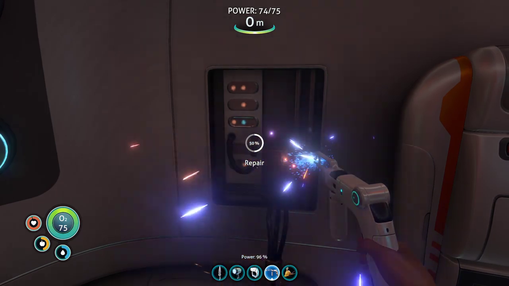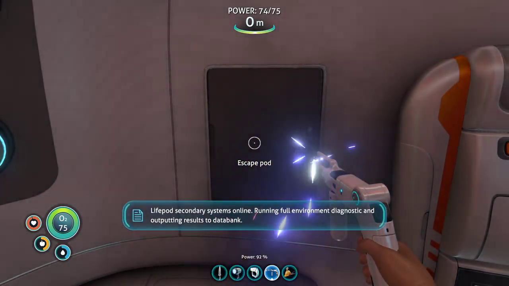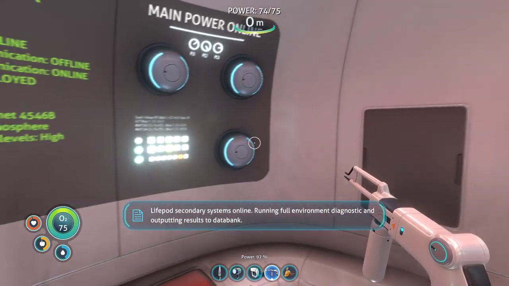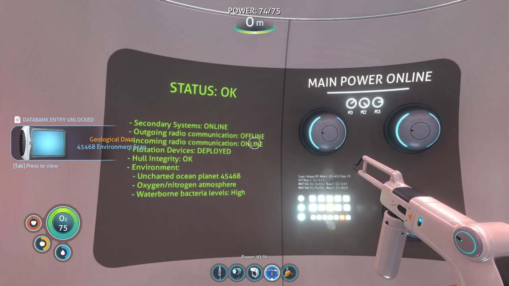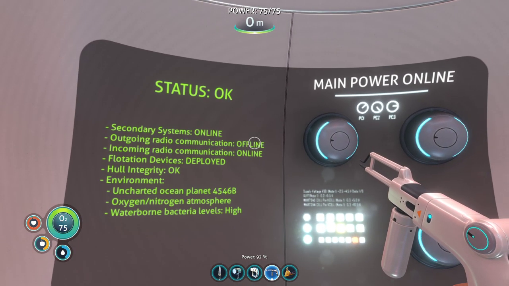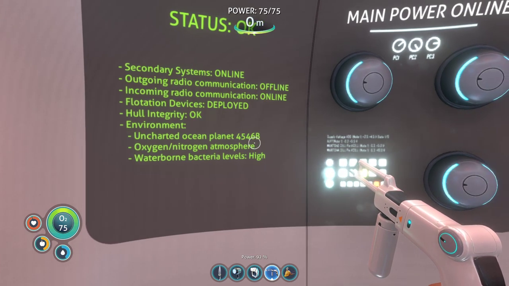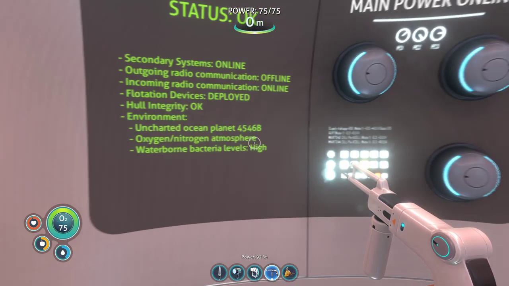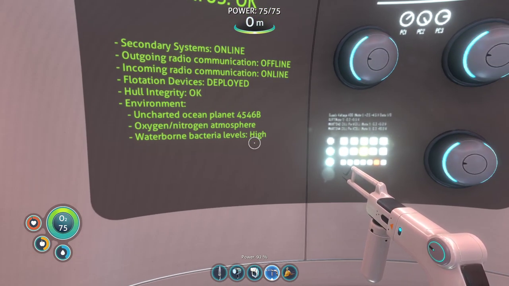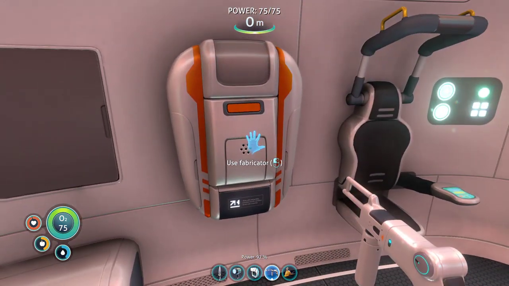What is that? Okay, this is one. What does this do? Lifepod secondary systems online. Life form environment diagnostic and outputting results to data bank. Oh, outgoing. Oh, I can't communicate off the planet. So that means I haven't sent a distress signal. Uncharted ocean planet, 4546B. Thank God there was oxygen. Bacterial level high. Oh, maybe I shouldn't have jumped in the water then. Oh well. Not much we can do about it now.